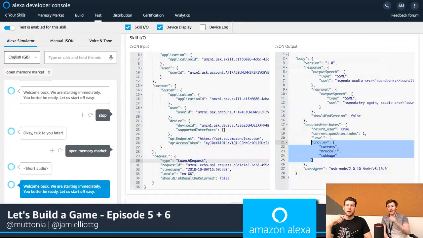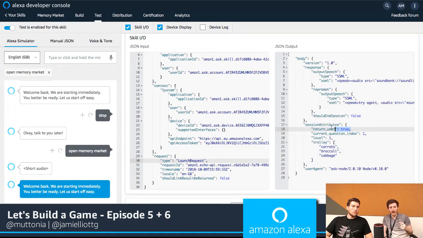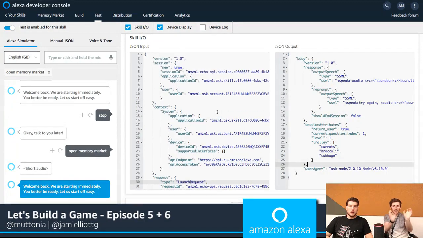Right. And I actually did want to clarify there. We now have two new variables. The first one in the request is specifically for the session: are we new to the session? Because it's important to know whether it's been first invoked or it's a follow-up utterance. Whereas our return user variable is something that we've made and put in the session attributes that we defined before, and we're saying, are you new? Is this the first time you're using the skill ever, rather than that day or that session?